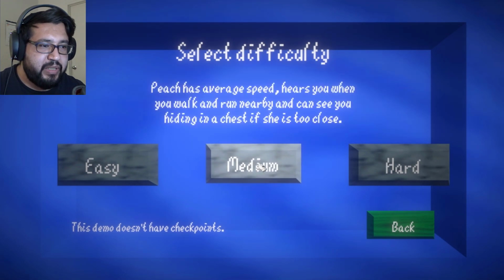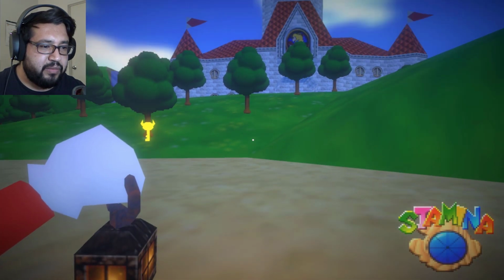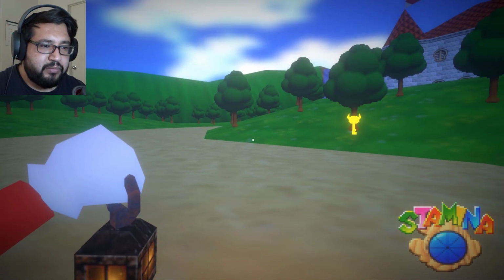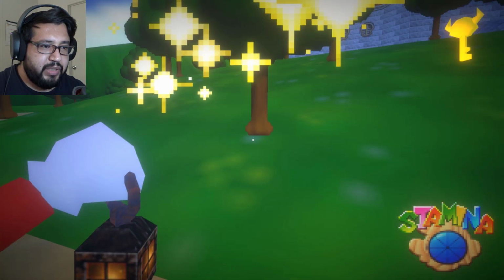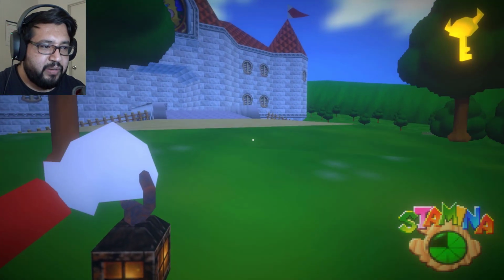Peach has average speed, hears you when you walk and run nearby, and can see you hiding in a chest if she is too close. This is a demo, so all I can do is... Oh. And just like that, I'm already... Alright, well... Stamina... Left mouse button... I don't have to take the whole path, I can just go over here.